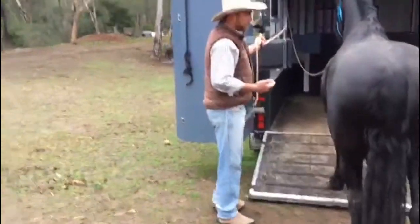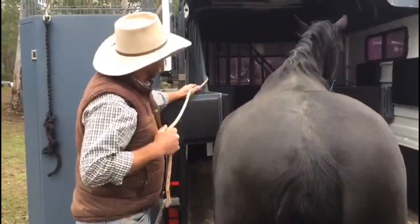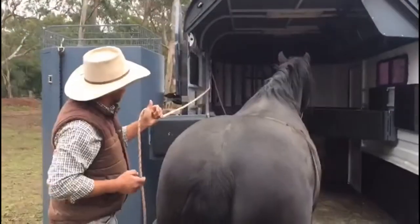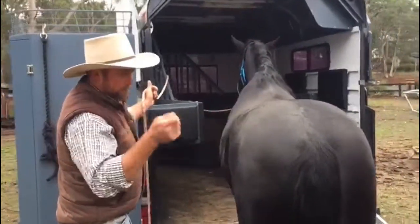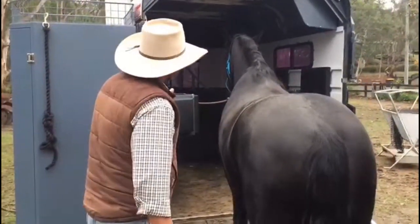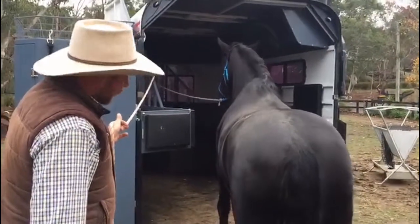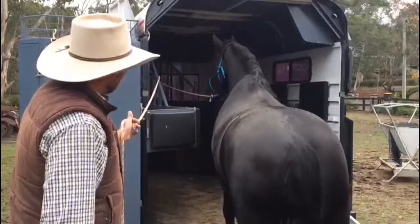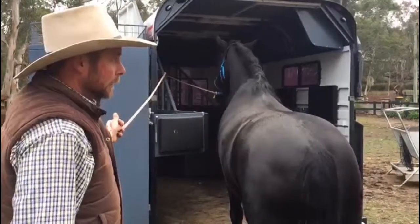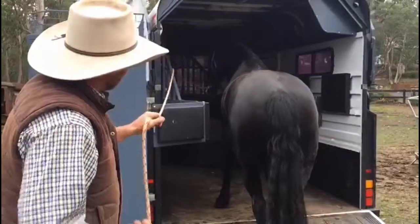She's safe because if she decided to run out at any moment I can let go of this rope and just let it slide back and she'll be fine. But remember, I've already taught her to back off. So now I'm at a safe position here. She's technically tied up, so I'm going to use that pressure from the tie ring up there to teach her to lead in. I don't stand here and go bump, bump, bump — I want her to think in and go in, not feel she's got to move away from something behind her. I want the horse's thoughts in the float.